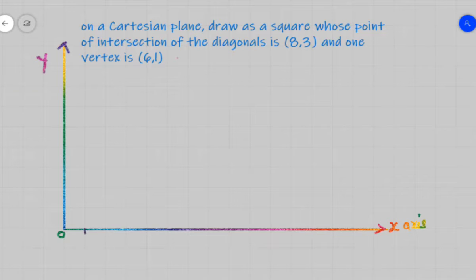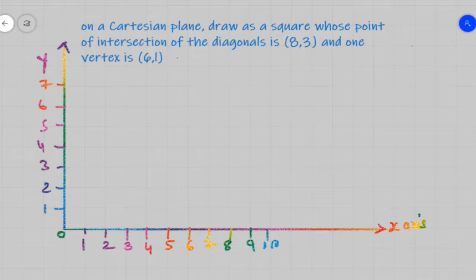So see, this is the x-axis and this is the y-axis. The vertical straight line is the y-axis, and this horizontal line is the x-axis. Now see, on the horizontal and vertical, you mark 1, 2, 3, 4, 5, 6, 7, 8, 9, 10. Now here also you make the scale 1, 2, 3, 4, 5, 6, 7.